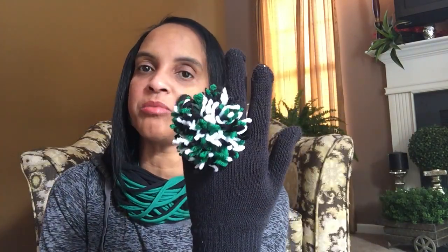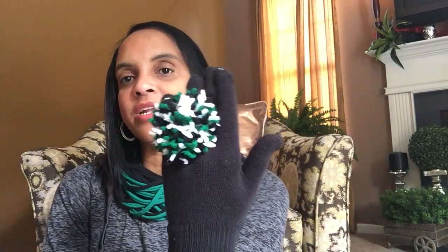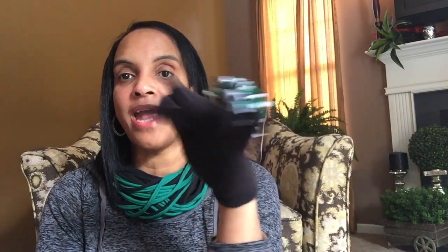So I went out looking for gloves for the ladies to do something during the game. We have young children that come to our game. We're kind of the crowd with kids, and I just think these are going to be cute for the kids to make. We're going to try to do spirit fingers for all the little ones. My Dollar Tree did not offer them in black. I want to get all black and then do different color yarns. I think I may have a couple of Dallas fans, and we're going to make our spirit fingers and our glammed out little diva glove.